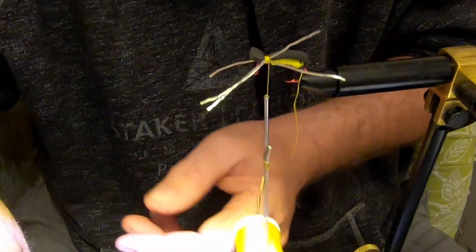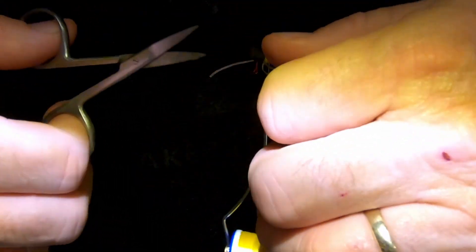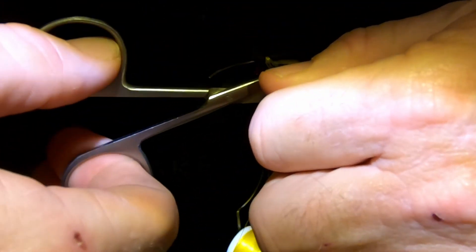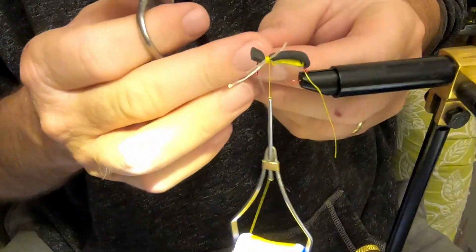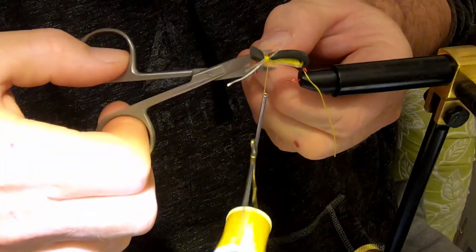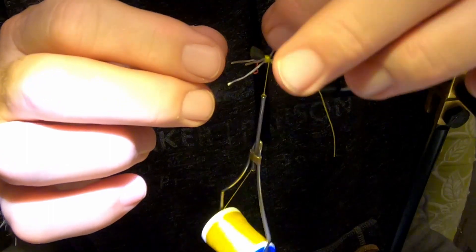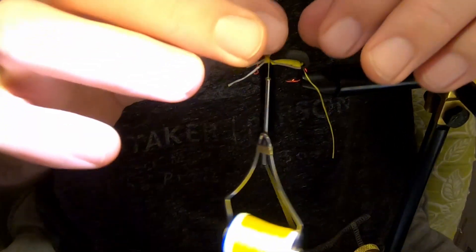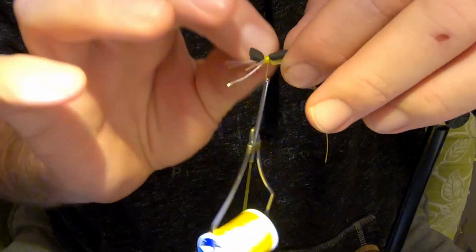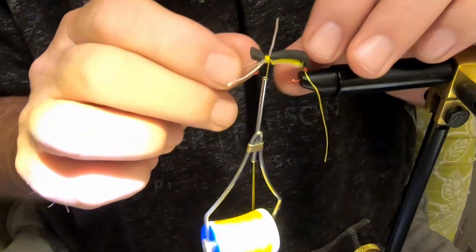And then I will pull them into position like that and I'll get a couple there, a couple there. Get them moved into position nicely. Then I'll just kind of trim them. I don't want them quite that long, that might scare perch off. We'll get them a little shorter than that. They're just going to poke out all over and kind of bounce a little like that. Same over here like that. Yeah, I got some nice little bouncy legs sitting there for them perch to go into. And that's the next step. And I don't get too wound up about how perfectly they lay in there. That perch seemed to like them all over the place, so does everything else.